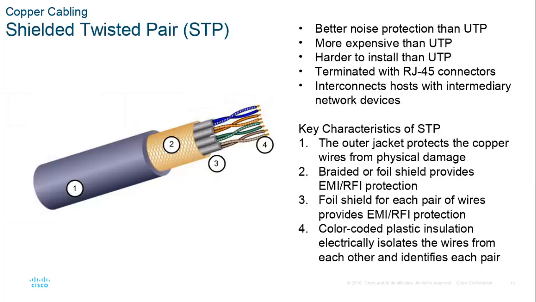Shielded twisted pair is electrically the same as unshielded twisted pair. It conveys the 4 wire pairs, the bit levels in them, but it adds some extra shielding to each individual wire pair, and then a master shield around the entire enclosure. So it has much better noise protection. Shielded twisted pair cable is better than unshielded twisted pair cable, but it's more expensive and harder to install. We have to use special RJ45 connectors that have a shield around them and a 9th wire to connect that shielding. So in a very high noise electrical environment, like that welding machine at an aircraft defense plant, you might need to use shielded twisted pair cable.